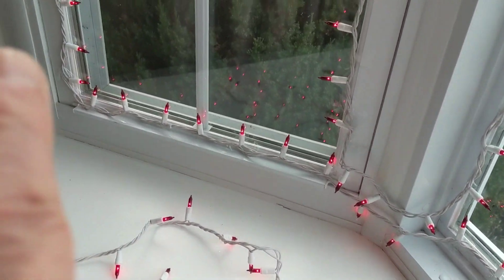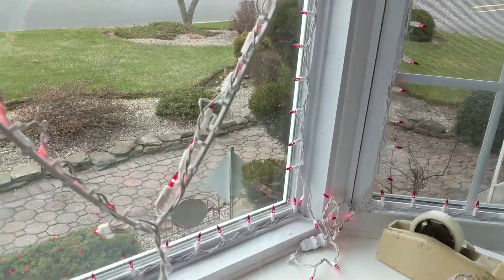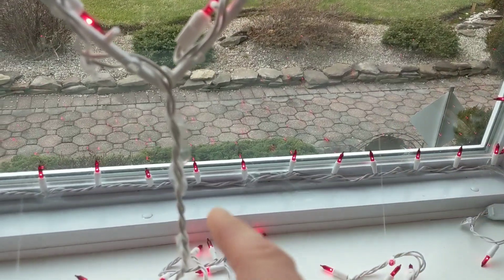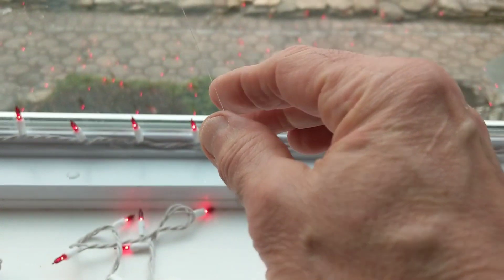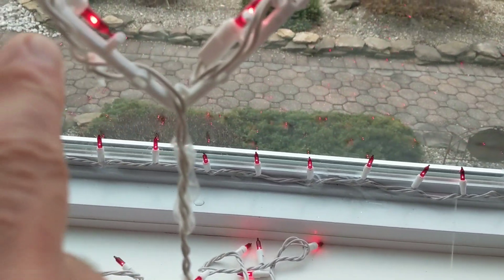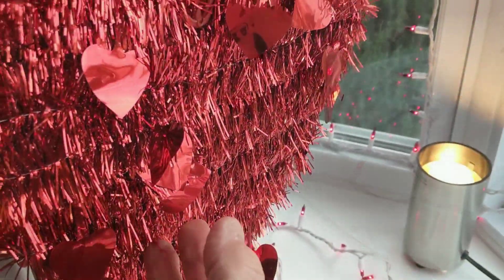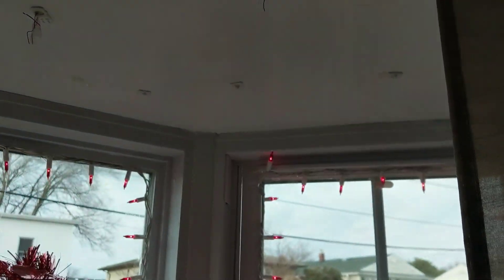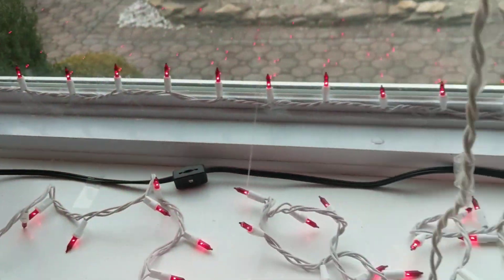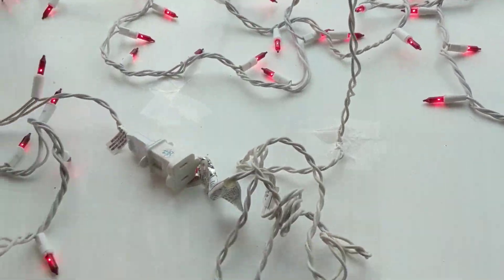Right now I'm showing you my bay window. I lined the window with red lights, and I had this heart that has red lights in it as well. I hung it with a 3M hook, then taped the cord down to keep it straight, and used nylon wire on each side of the heart — otherwise it wants to turn on its own. This made sure it stayed where I wanted it. I also have these hearts from the Dollar Zone, five of them, hung from 3M hooks and nylon wire.